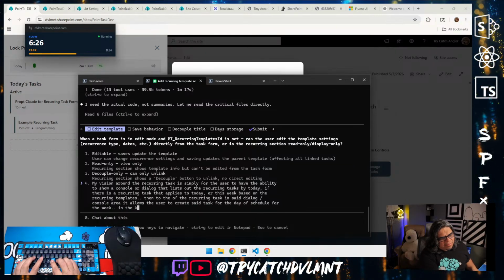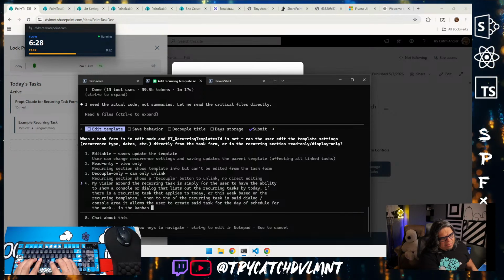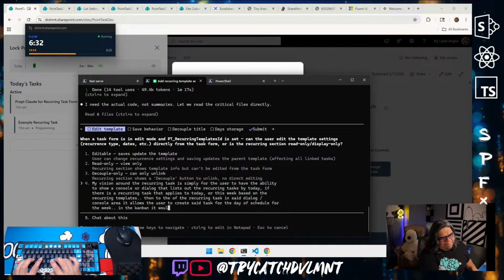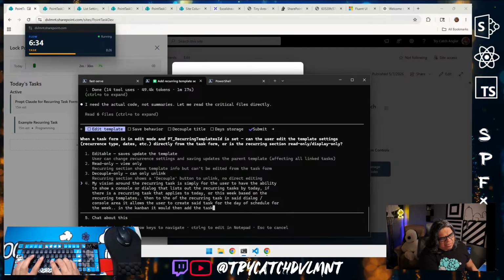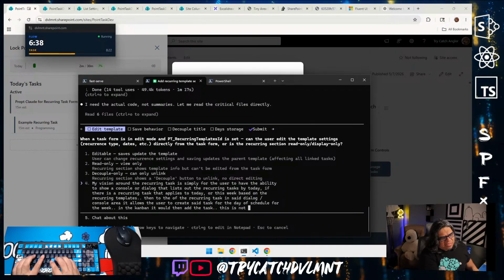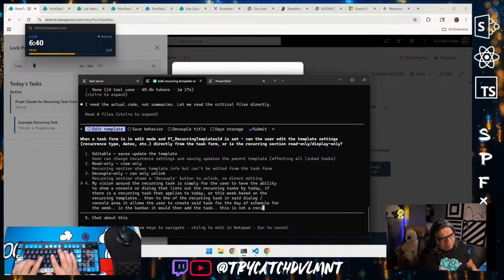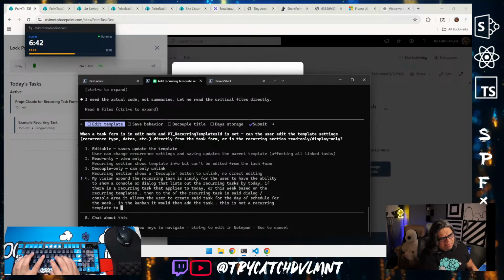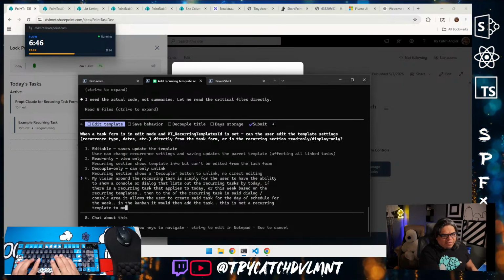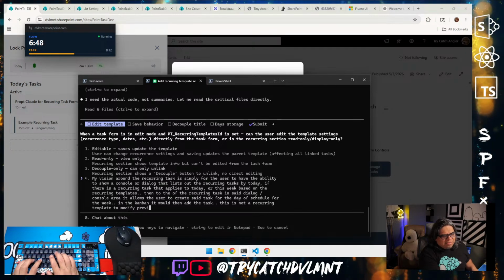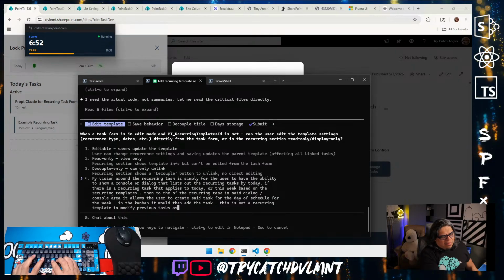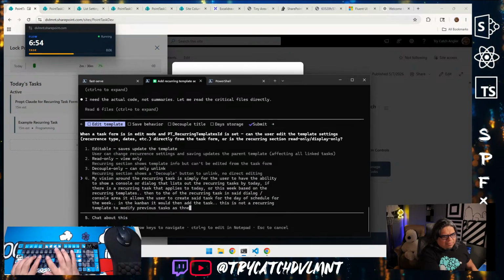Kanban, it would then add the task. This is not a recurring template to modify, right? Like, we don't want to modify previous tasks as they are already closed technically.